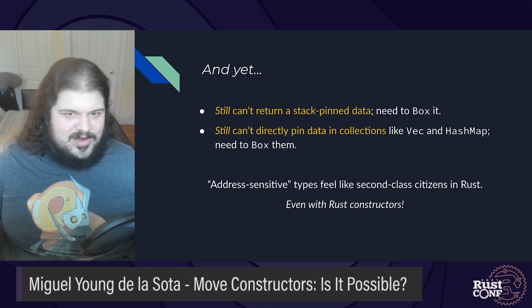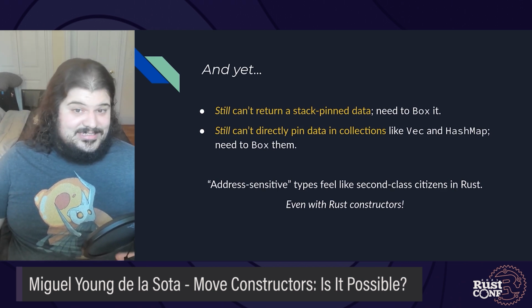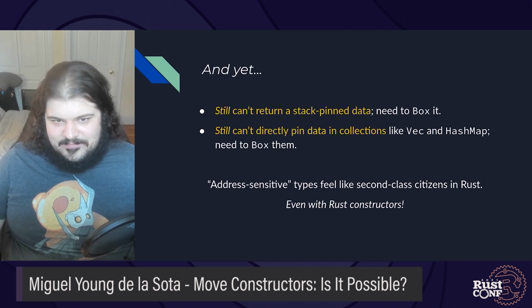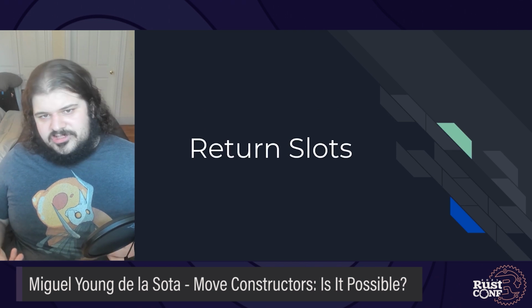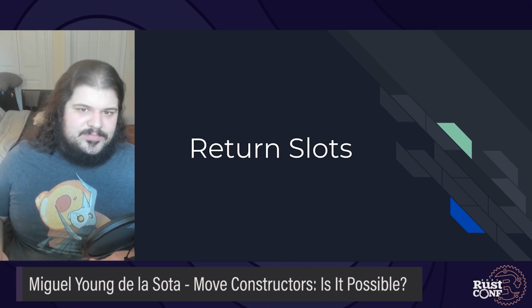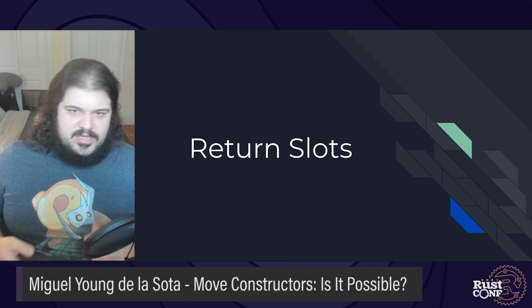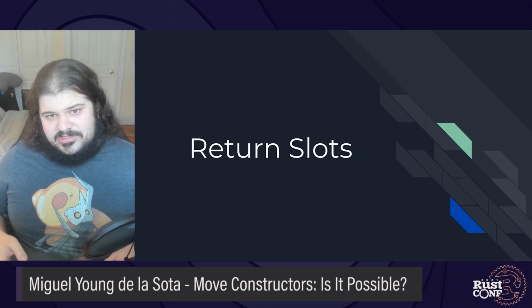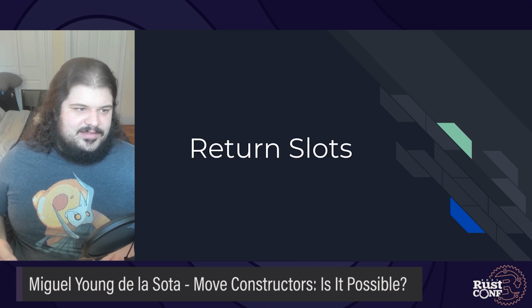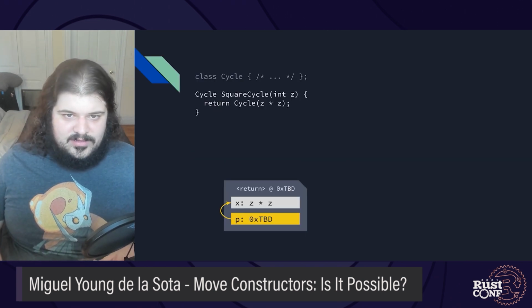Even though we can now create cycles without an intermediate null cycle, we still haven't actually solved either of the problems we had. Now that Cycle is pinned on construction, we can't return them at all. Maybe that's better, or maybe there's an abstraction we're missing. When a function returns, it needs a place to put the return value, and this is some place in memory called the return slot.